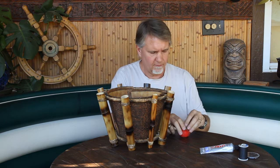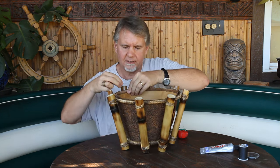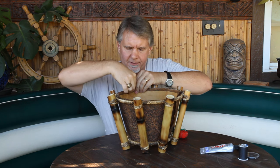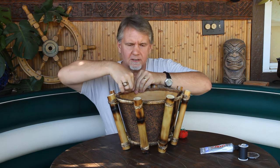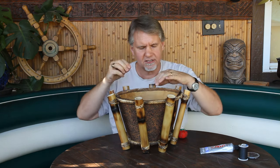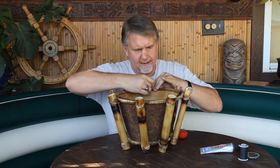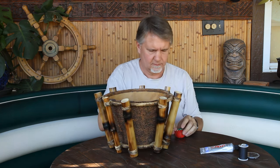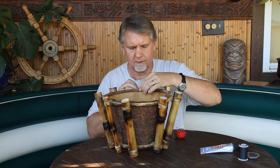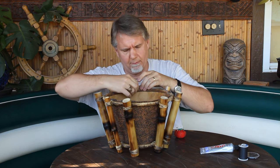The cone shape is flaring outward. The top doesn't ever seem to need quite as much attention as the bottom, but I'm gonna look and see any place where it's pulling apart, pulling off from the side. We'll add a pin. And this will hold it down, anchoring it until the glue dries, and then it's not going to go anywhere.